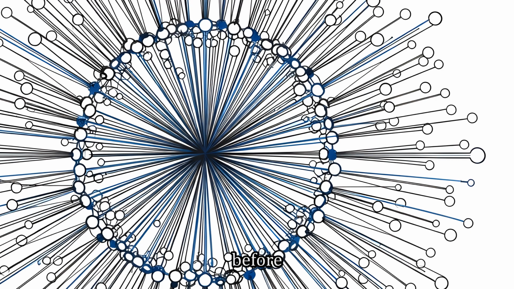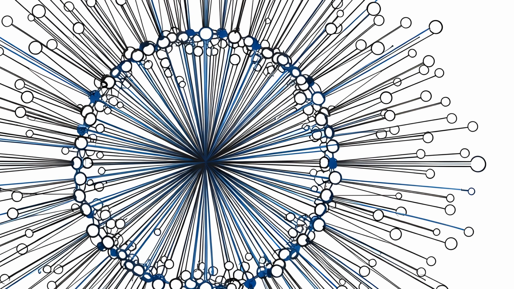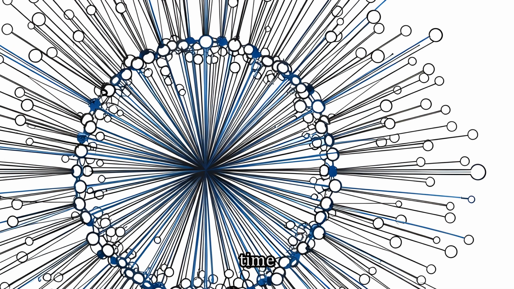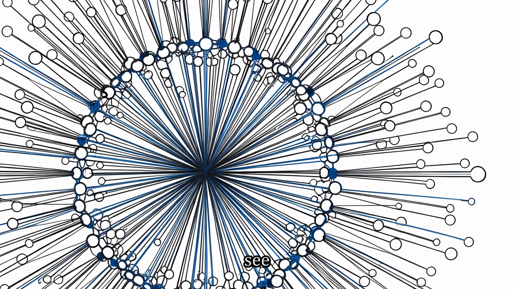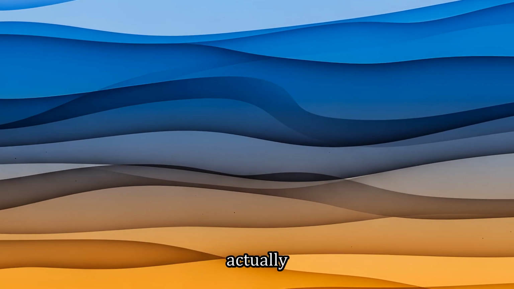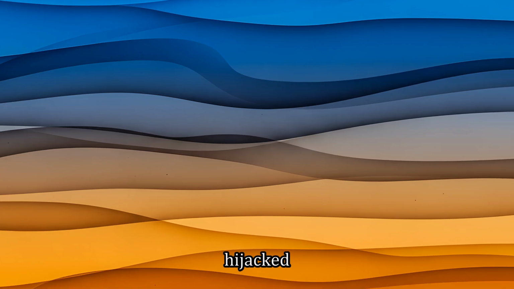The minute you lose before your train stop. The homework page freezing right in the middle of a quiz. Your data plan being devoured by these invisible auctions. It's real time and real money you can feel, even if you can't see the marketplace causing the damage. So, how does this insane machine actually work? Let's map out the invisible system that just hijacked your phone.